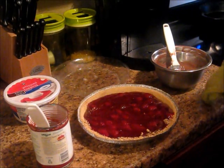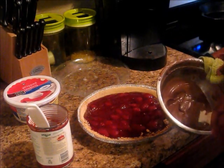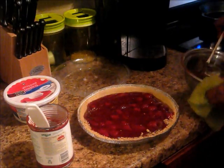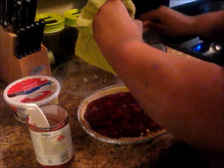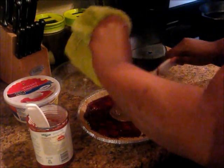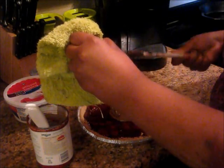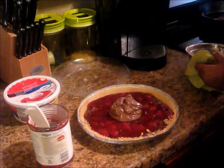Okay, so we're back. Our chocolate is nicely melted. We have switched up our recipe. Now, you can always finish off the pie with whipped cream, just as we discussed before. It will just be whipped cream across the top of the pie, bottom line, and you're done. But we're switching it up because that's what we do at the last minute, usually. But right now, she's just going to spread her chocolate all over the pie, just to get a nice even layer.